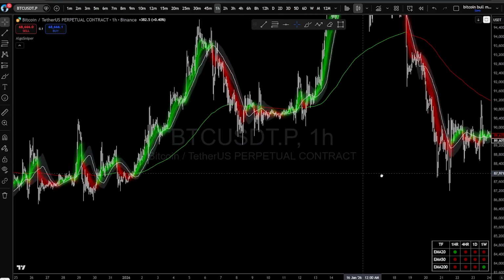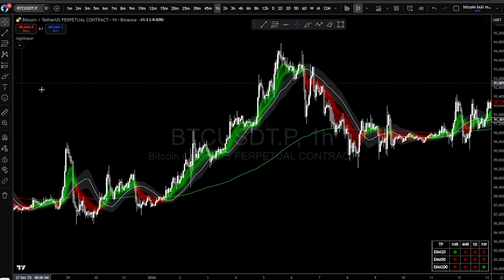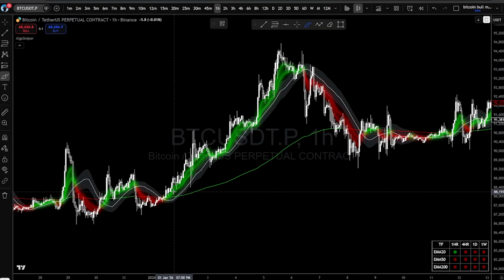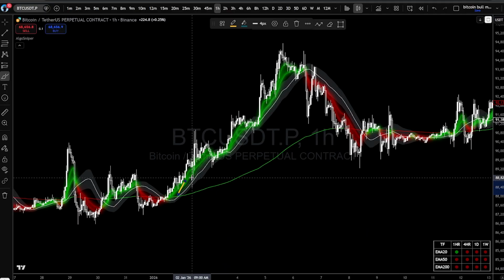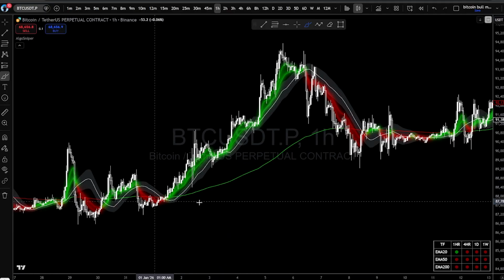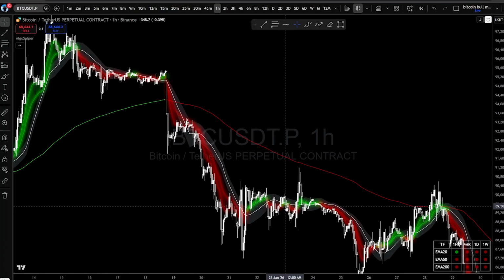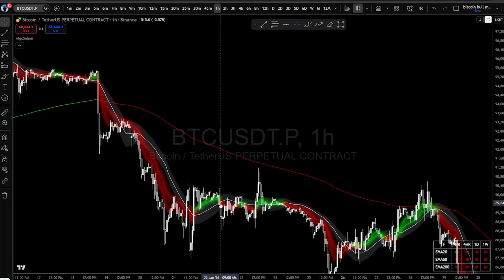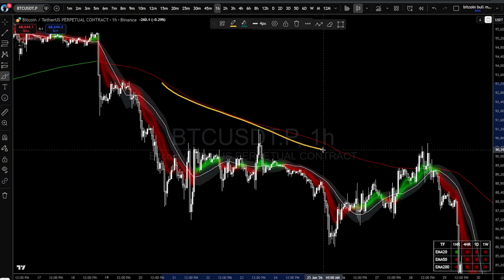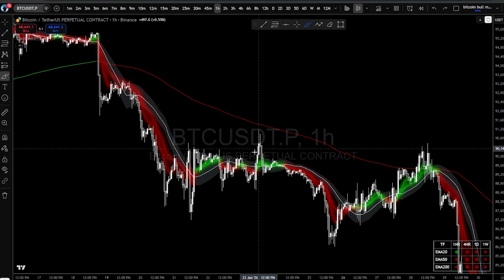So for the market to be bullish, you want to be above this 200 EMA, which is this green line. It flips also red when you're under it. You want to be breaking over the sniper cloud and all the other indicators that we've talked about for it to be very bullish. If there's a mixture where you have a bullish sniper cloud, but the 200 EMA is bearish, that shows you that you're in a downtrend, but there's a small bullish move in the downtrend.